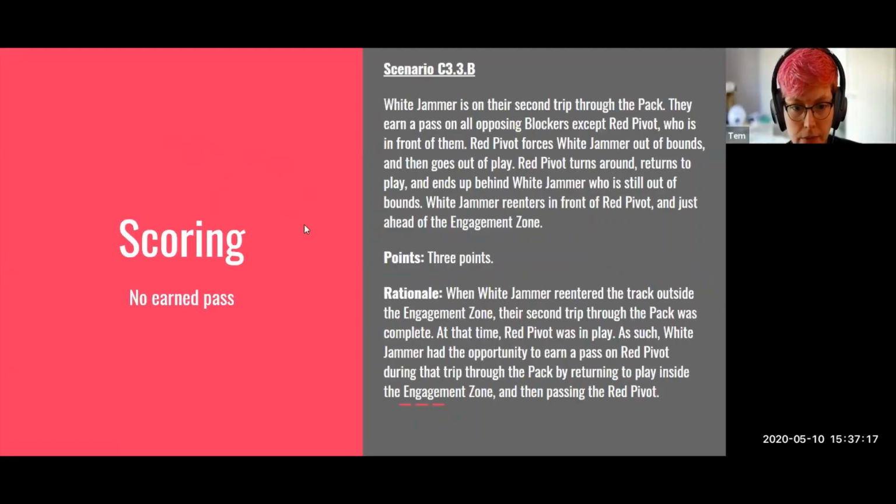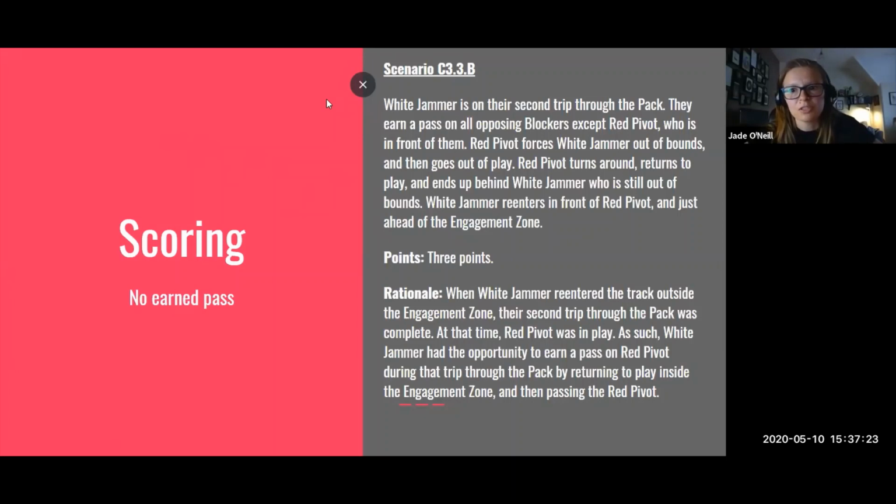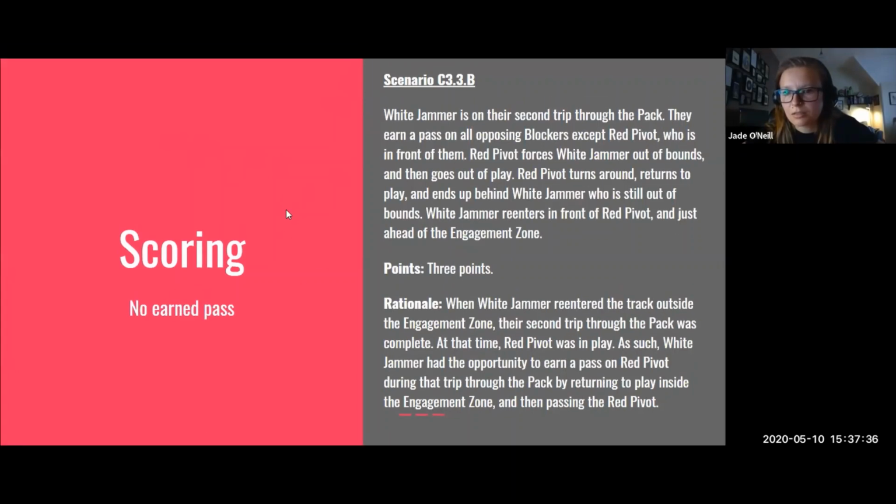So, as we talked about earlier, if an initiating blocker loses position, say they hit the jammer out, for example, and then went off the track with them, the jammer can re-enter in front of that skater legally as they lost their position. So this slide is about a scenario from the casebook about a no earned pass.